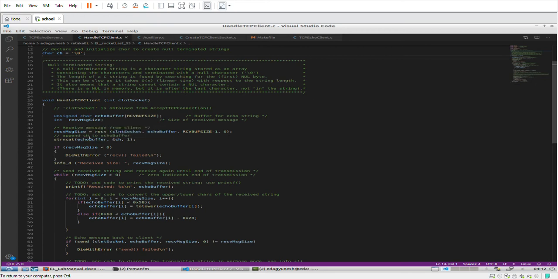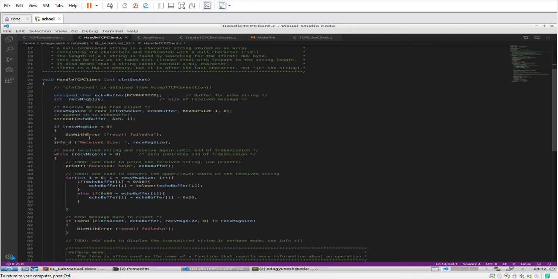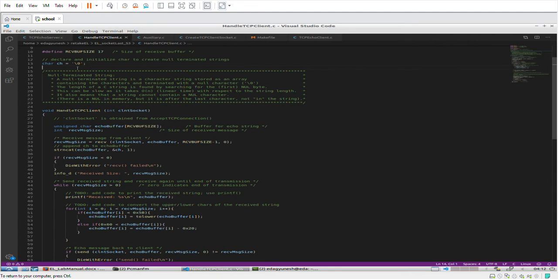This is our handle TCP client, and what we do here is first receive the message from the client by passing the client socket, and we store the message in the echo buffer. Here we do appending with a null parameter.